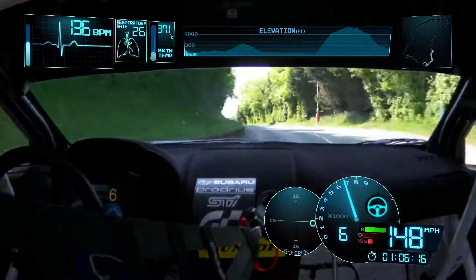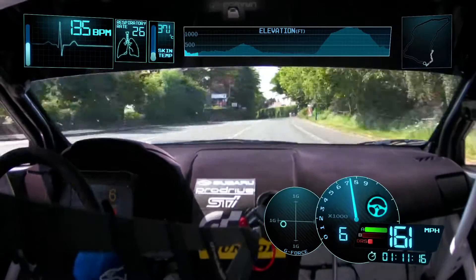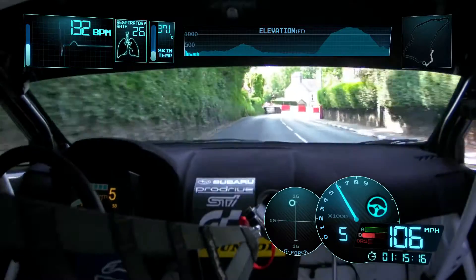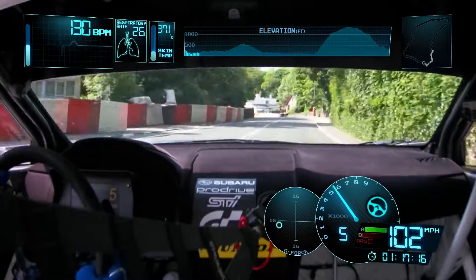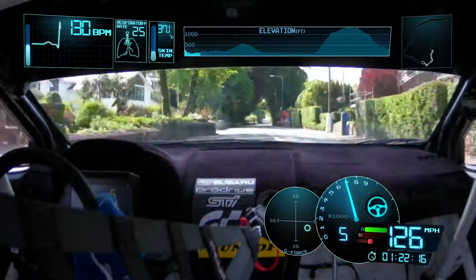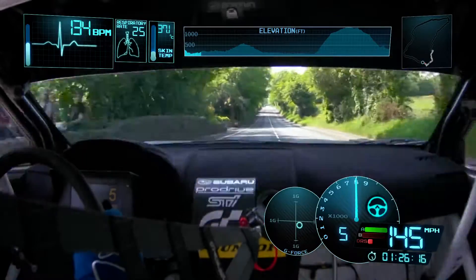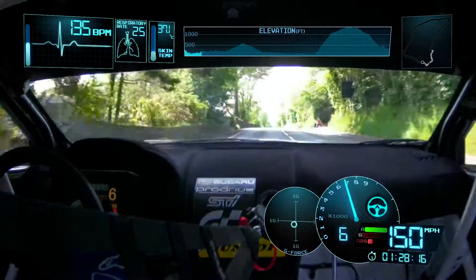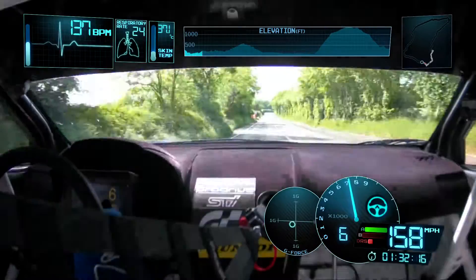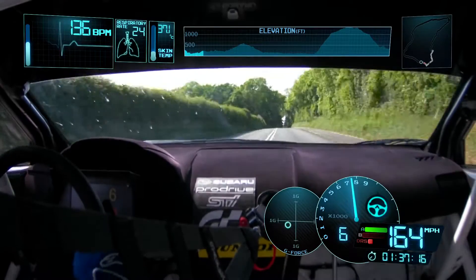Flat out now all the way to Union Mills. This car was just a total pleasure to drive — you can carry a lot more corner speed, and that's where we're getting our time. We're not actually going that much faster in terms of top speed, but we're getting to that top speed a lot faster. It gets really fast all the way to Grieba. The only corner in the middle of that section is Balagueri.